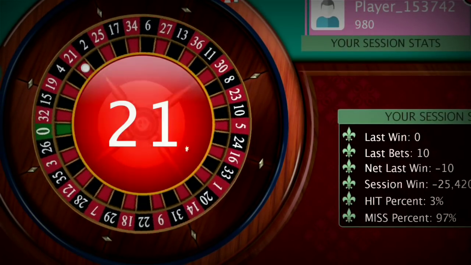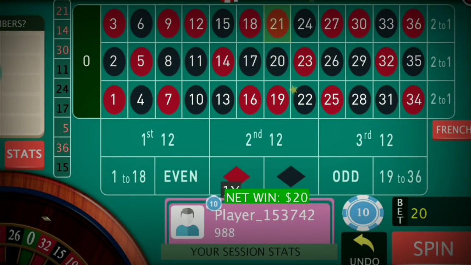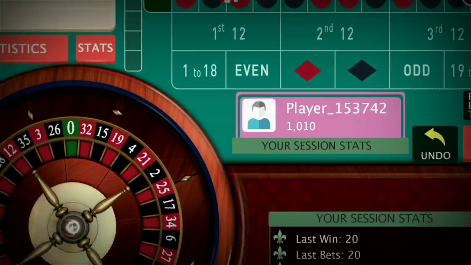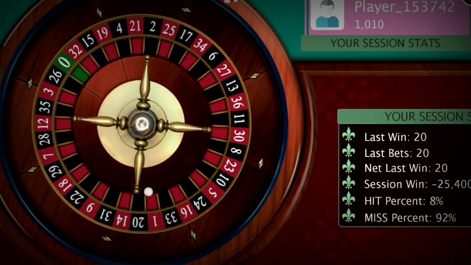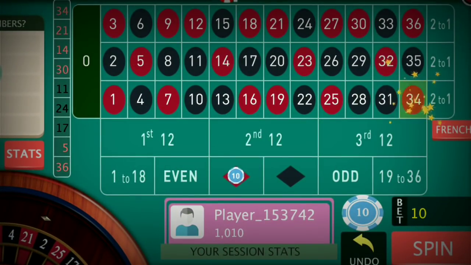The position is not so important. It's 21, I win here. So my last bet was 20, so this time I will go with the red number and $10. Whenever I win, I just reduce one unit, that is $10. Last was 20, this time it's 10. It's a red number, and I win here.